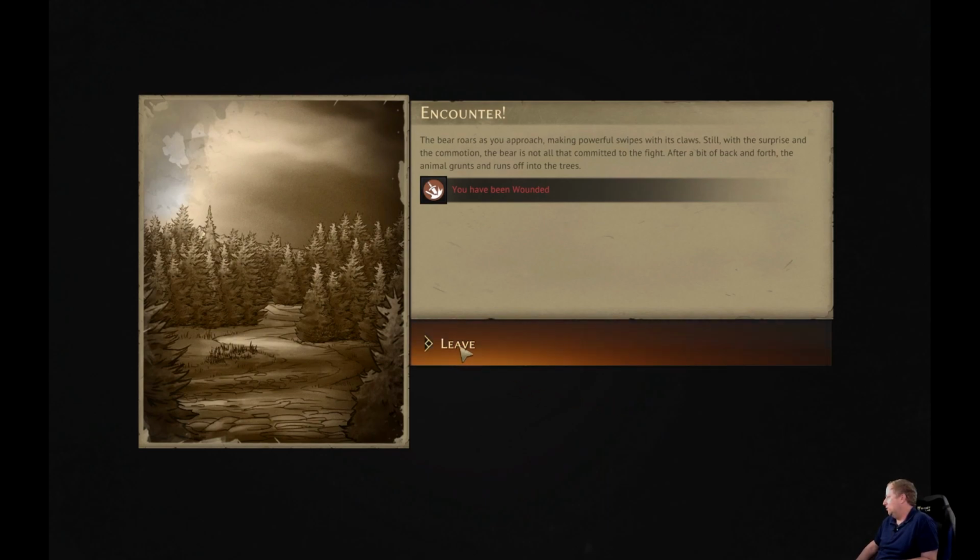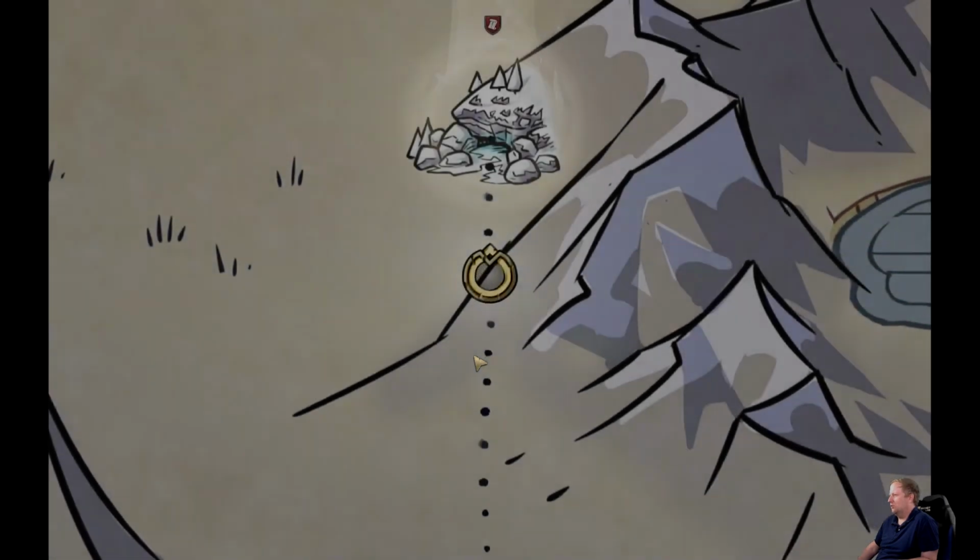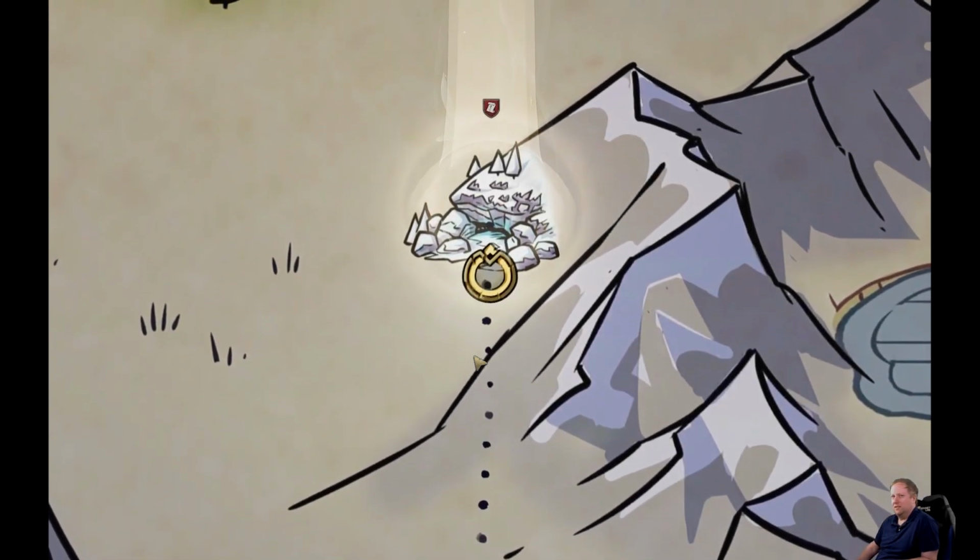Great. The bear roars as you approach, making powerful swipes with its claws. Still with the surprise and the commotion, the bear is not at all that committed to the fight. After a bit of back and forth, the animal grunts and runs off into the streets. Did that say streets? Or did it say stream? Streets doesn't seem right.